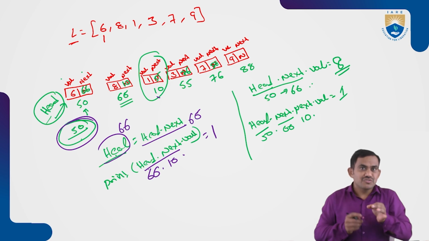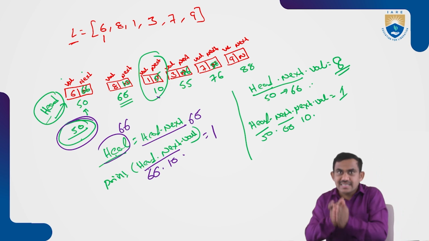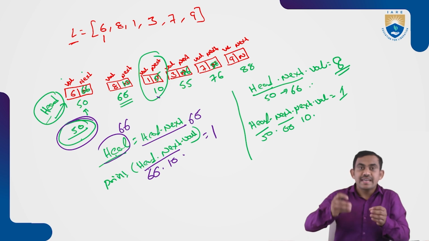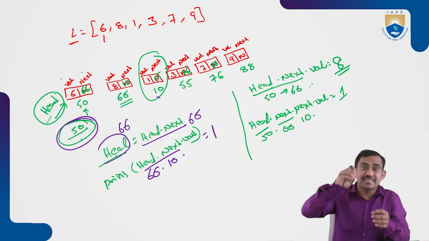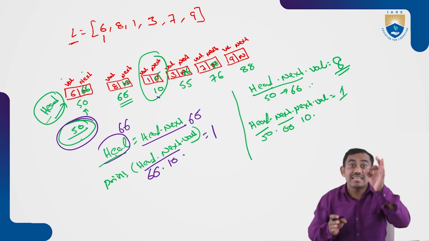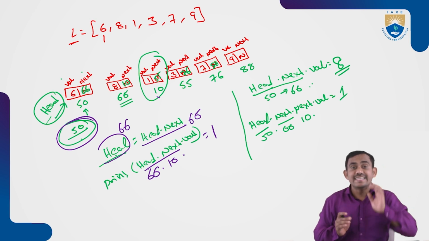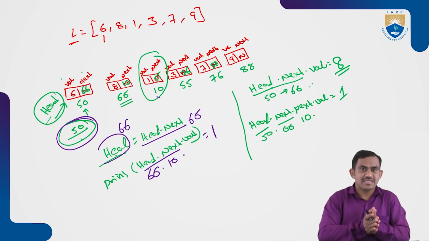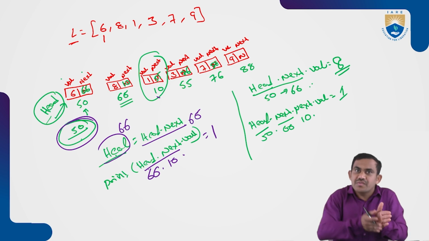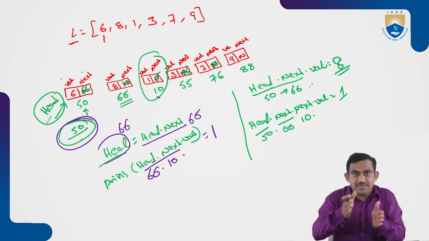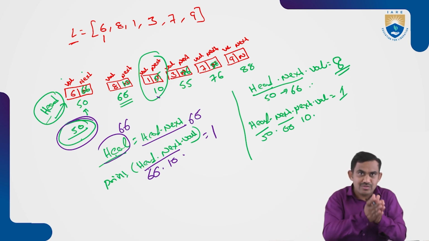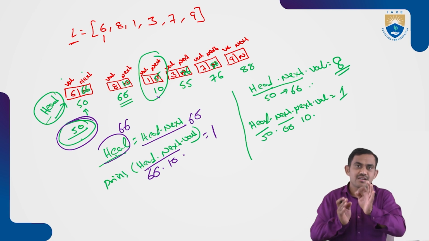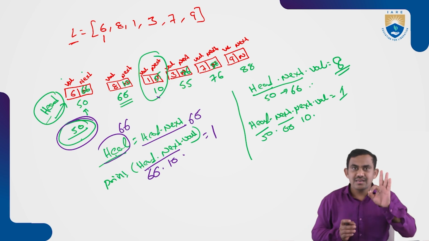This is the logic. If you want to change your pointer, if you want to change the next location, you want to change the next data, you want to go from one place to another place. In a linked list, that means you want to change the head. I want, for starting, my head is 50, but I want to go to the next place. You want to go to the next place means the head will be changed into head dot next. That is the logic to travel the linked list.